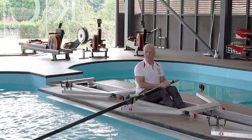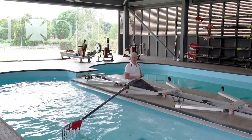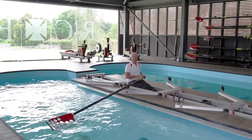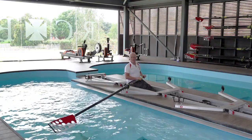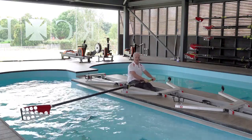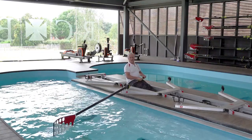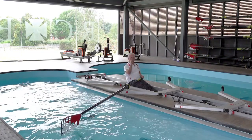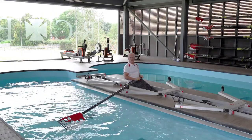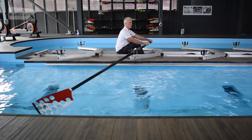The reason why we feather is because in our early stages as beginners, and even as developers, we're pretty certain that from time to time the boat is going to be slightly unsteady and the spoons are going to touch the water during the recovery while we're sliding forwards. It should be off the water — the boat should be perfectly balanced — but life isn't like that. So if the spoon is going to touch the water and it was still square, it would really judder and be very difficult to contend with.